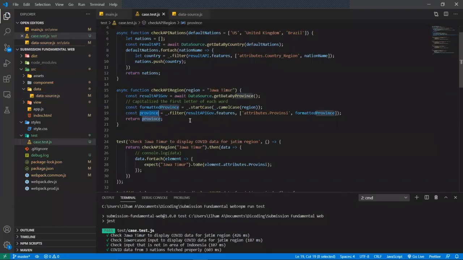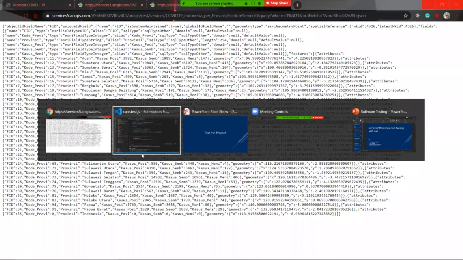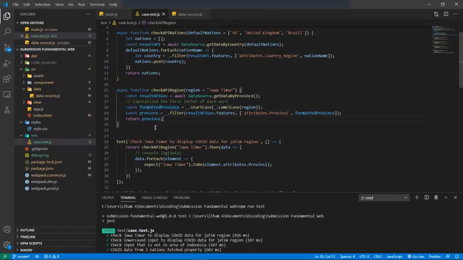So the way we filter it, we just accept the user input and take specific data from all of these. For example, if the user inputs Jawa Timur, then it will only give you this particular line, this particular response. So it gives what the user needs. That's all about check API region and check API nations.